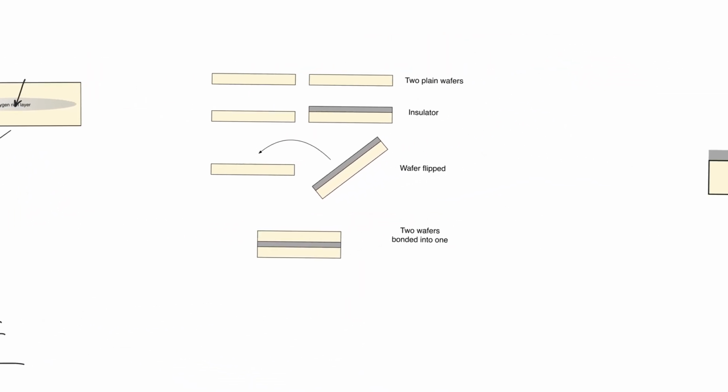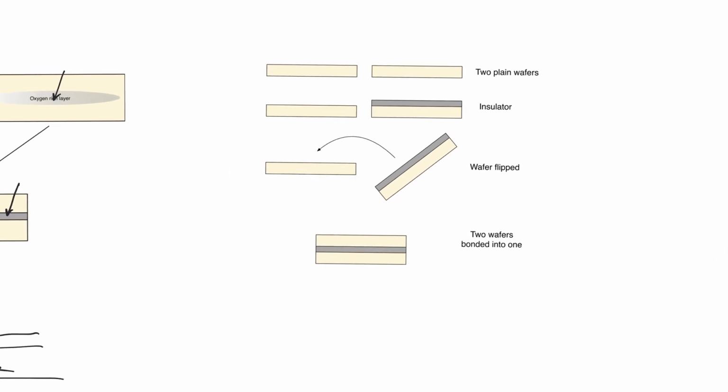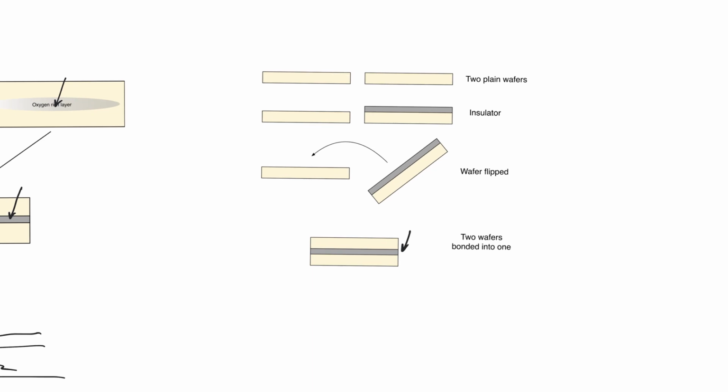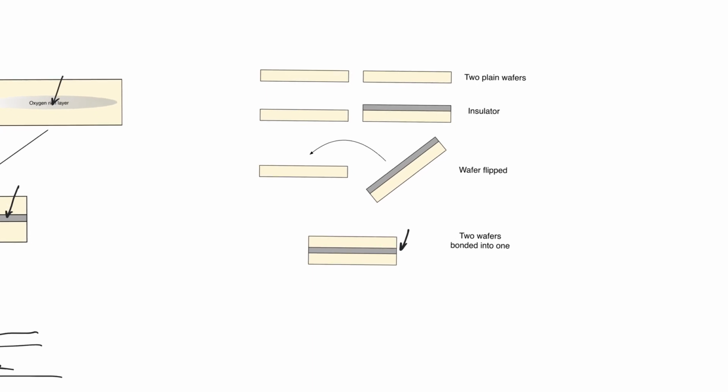Another way to create silicon on insulator transistors is to use wafers, just normal wafers, and then grow insulator on either or both wafers, and then flip the two wafers and bring them together. And we can just bond them together using glue. In this case, it has to be a very effective glue, usually some kind of epoxy or a very permanent glue, which is also resistant to moisture and humidity.